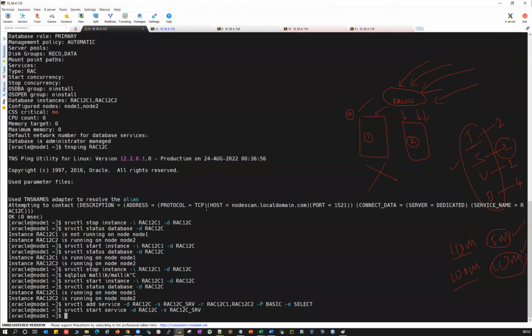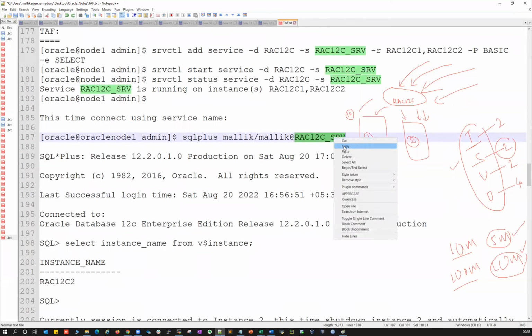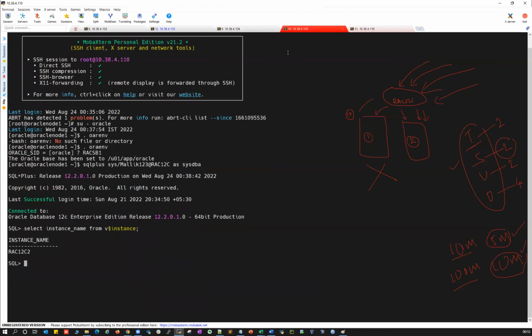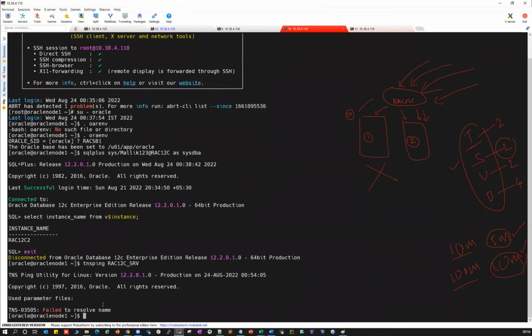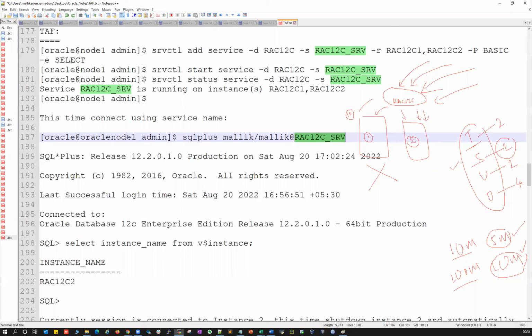The service is running. So now I'm going to do SQL plus, the user, then the password, and then the service name. Let me try a TNS ping of the service name. Okay, it's not resolving here.